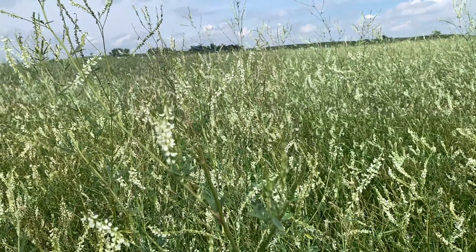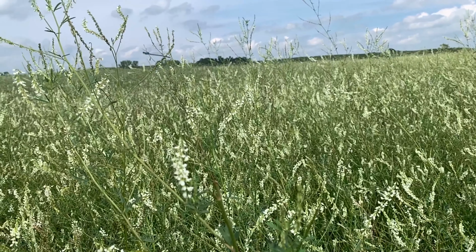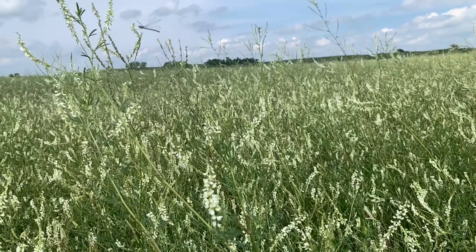There are some absolutely huge dragonflies flying around out here. They're almost as big as the birds. I will try and get some video of it, but they're kind of tricky to get. They go so fast, and they're so small compared to everything else. Even some of the smaller birds, same thing. They go so fast. They swoop here and there, but these dragonflies are huge.